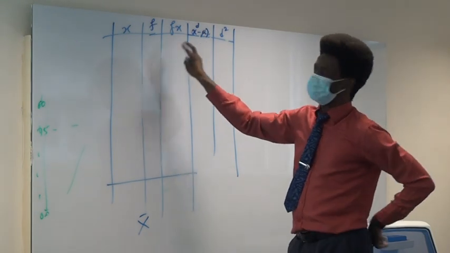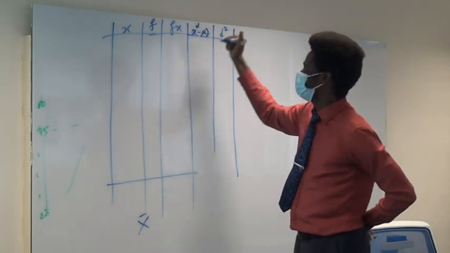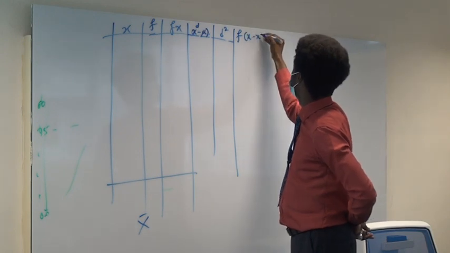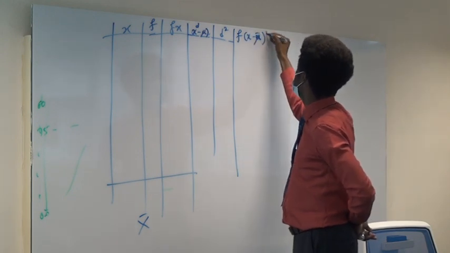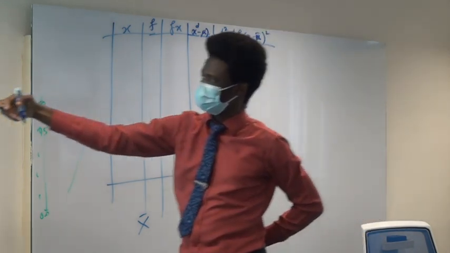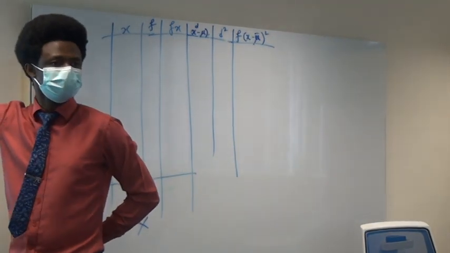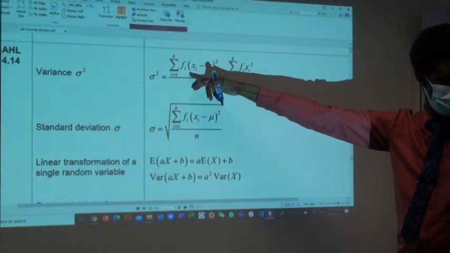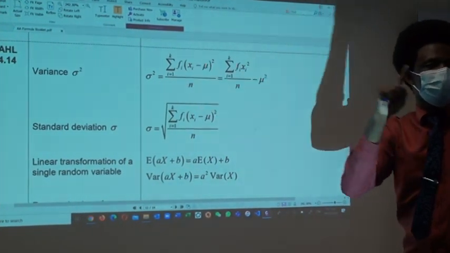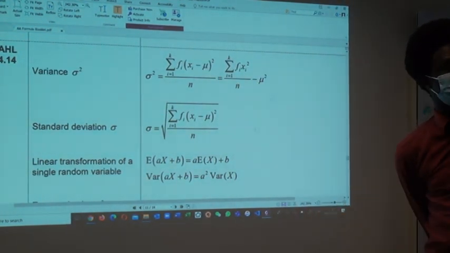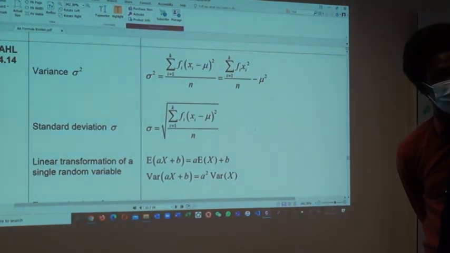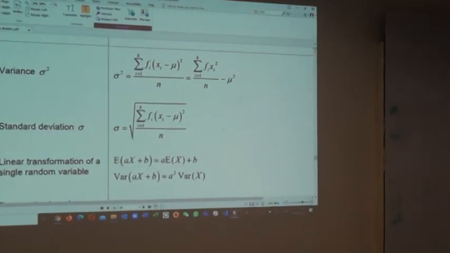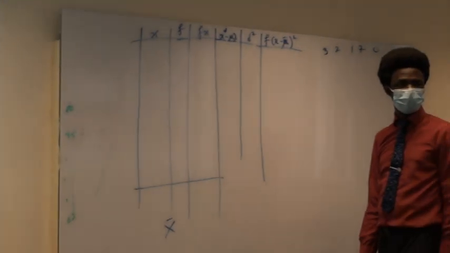Remember, each deviation appears a certain number of times. Then you have to do f times that deviation. Sorry. Am I making sense? And this is what you are looking at here. This is for a frequency distribution table. If your frequency is 1 for each data, then your frequency does not appear at all.